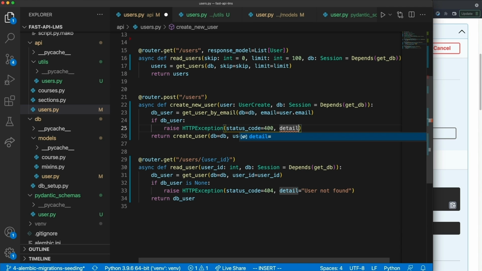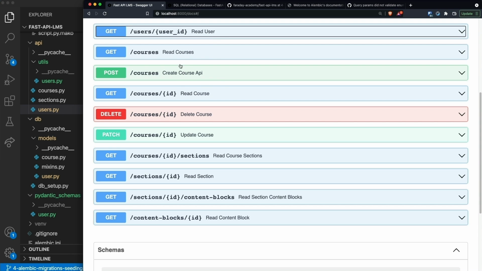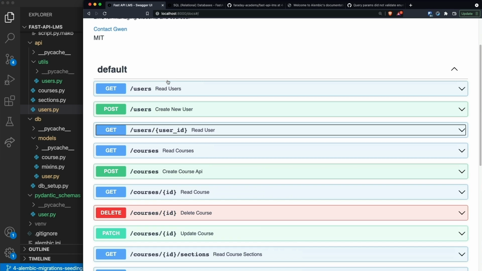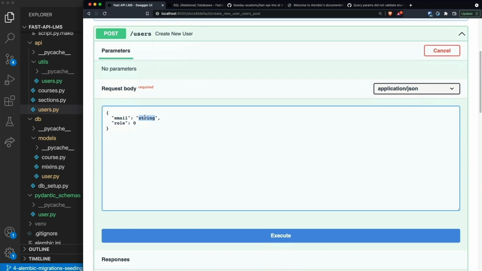And then detail is email is already registered. I can test this out on the user create. So if I go to post users, try it out, do test at example.com. Role doesn't matter, I guess. So let me execute.